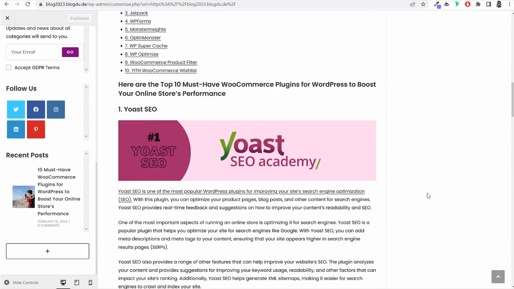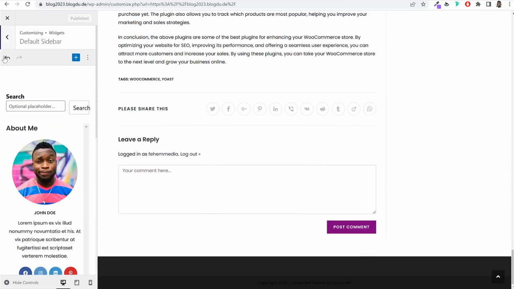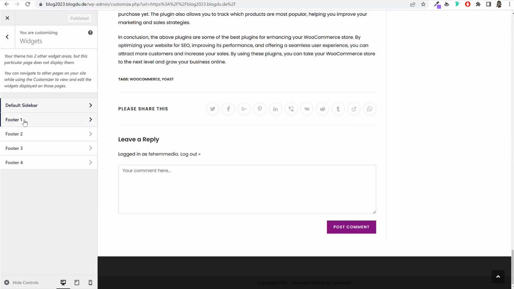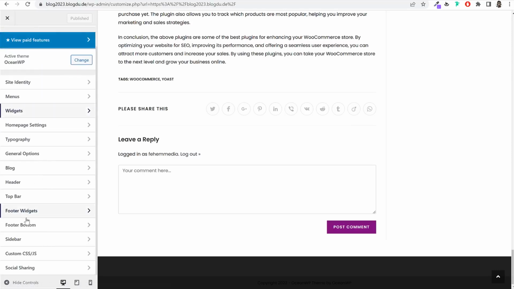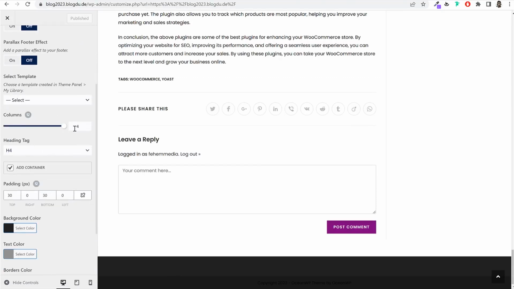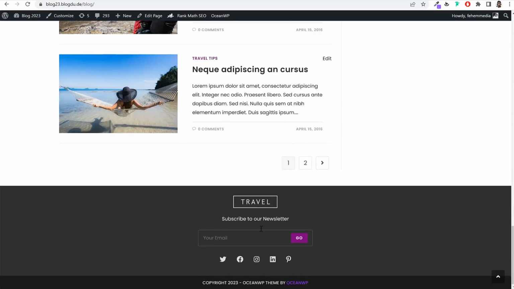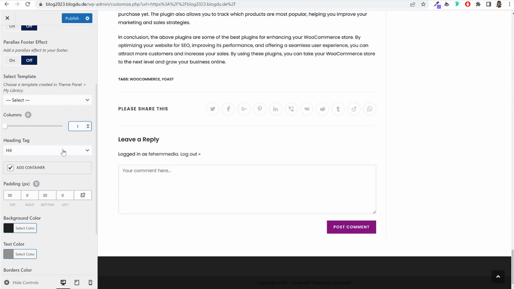Then we have our footer. So under footer, let's see, again we can come back and select the footer option. Now before that, again come back to the very starting and select footer widgets. By default, we have 4 columns in the footer. I will decrease this to 1 column because we want a very simple footer with 1 column. Okay, so I'll select that.